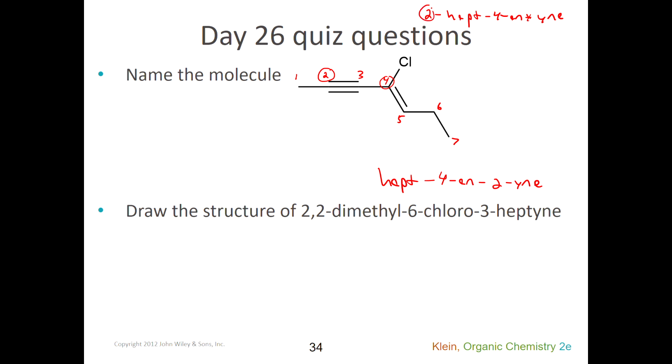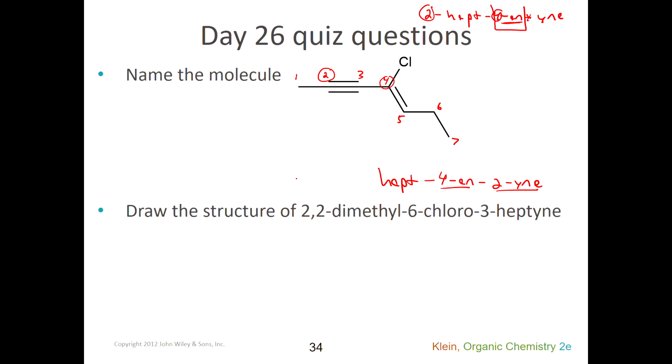So I can put one of the numbers out in front, but the other number really has to go in front of the suffix. Otherwise, I really need to communicate clearly which of the two sites of unsaturation, the alkene or the alkyne, starts on carbon 2 and which is on 4. So I need at least one of the numbers right in front of the suffix so it's clear that the alkene is starting on 4, and then by deduction I can assume that the alkyne is starting on 2. This would be the way I would do it, just to make sure there's no confusion at all. Putting one number before one suffix, the other number before the other suffix, that clearly communicates which carbons those two sites of unsaturation are starting on.